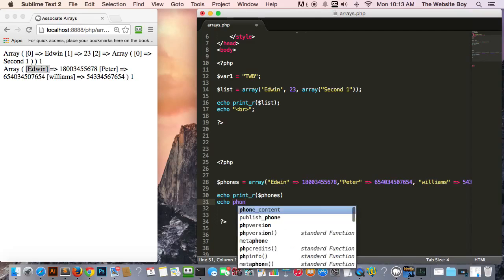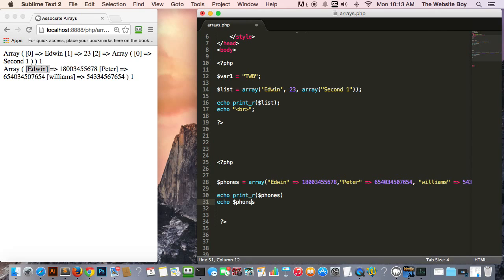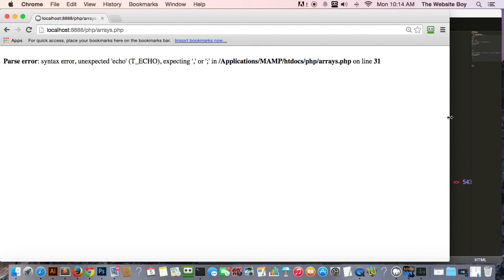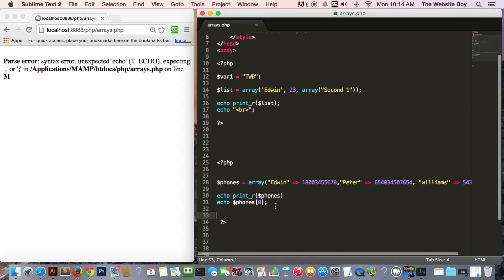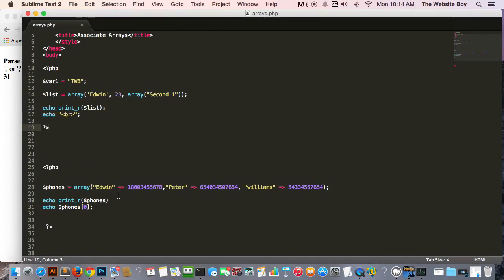So if I want to refer, let's say I want to print out, for example, index 0 on this array, it does not exist. So if I go like this, it's going to give me an error because it does not exist. All right, but I can still use the same format as the basic array. So for example, if I want to use the zeros like a basic array, I could. I just take this off, I refer to it like this because it's the same thing. We're just using labels for an associative array. So I can use that.